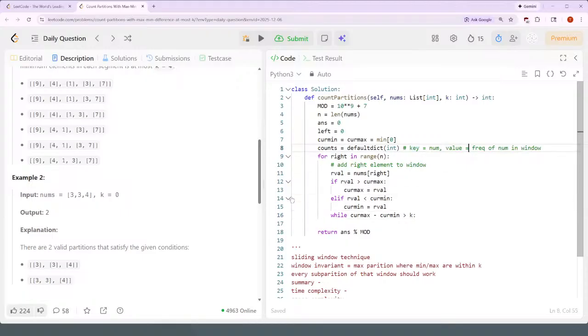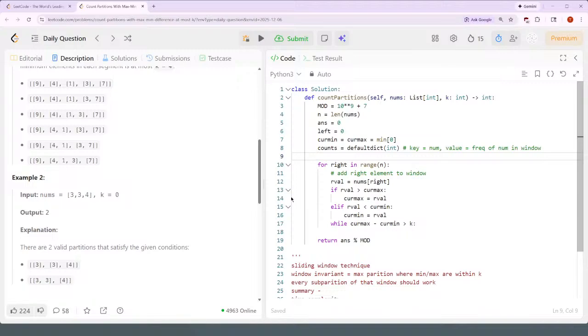Okay, I think I need a min heap and a max heap.